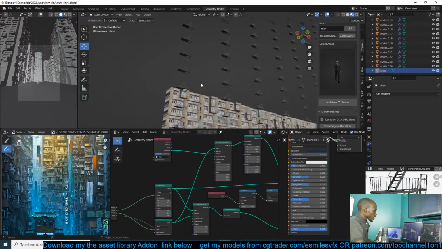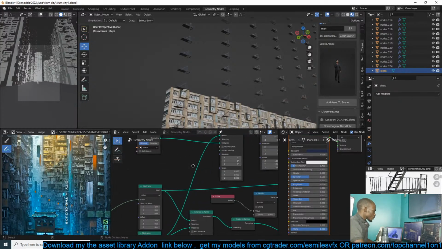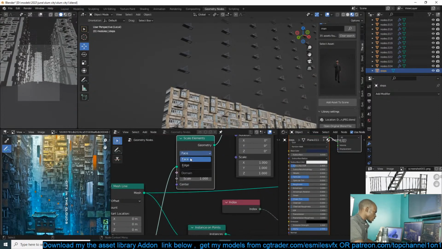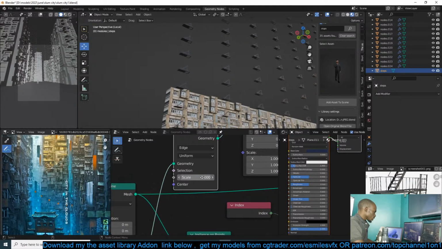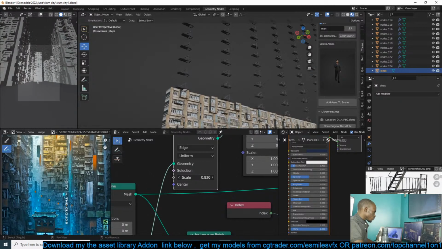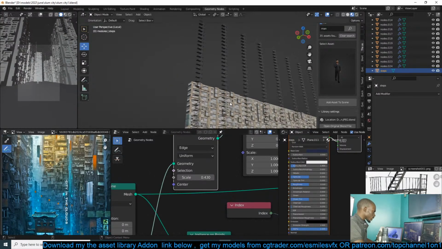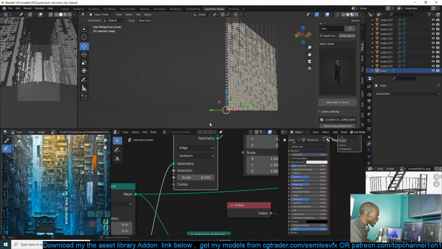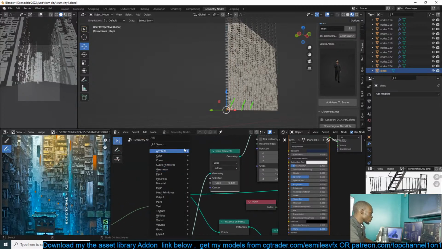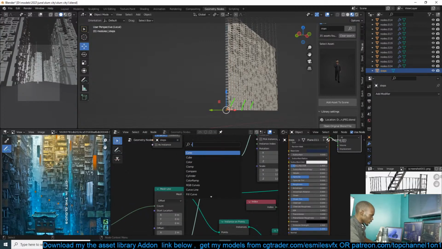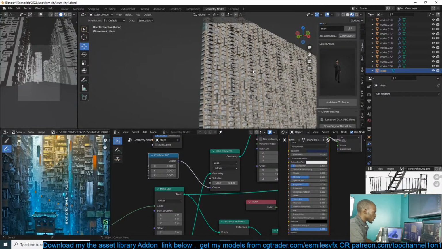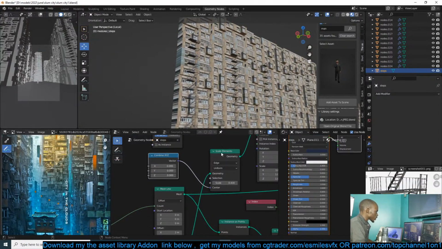Okay, so we have the same setup, but for some reason it's spread too high. So what I'm going to do is just add a scale elements in between this and a scale points or edges. Yes, you should be able to bring this back down. But it's scaling it not from the center, so I'm going to create a center using the combine XY. And that should give me what I'm looking for.